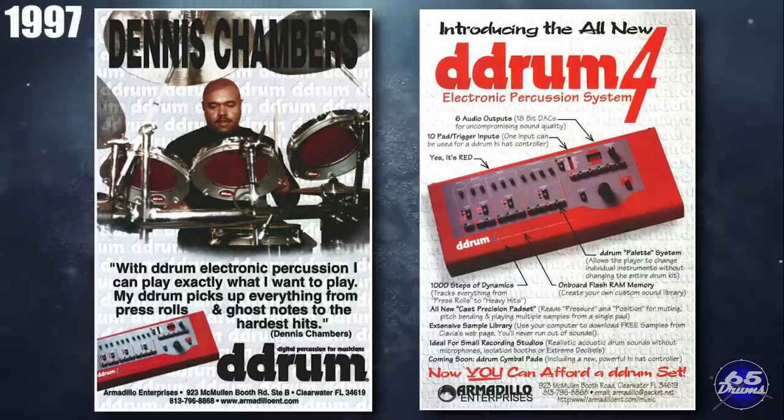In December of 1997, D-Drum introduced the D-Drum 4 drum set. This was a nice improvement on the module side of things, and thankfully way cheaper than the previous drum sets, at about $3,000 retail for a five-piece kit. Until this year, D-Drum had not faced any real competition in the 90s as far as flagship modules go, but soon this would be going up against the Roland TD-10. While the Roland TD-10 had a greater impact on electronic drums, I think the D-Drum 4 module aged a little bit more gracefully — this one is still pretty sought after.